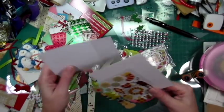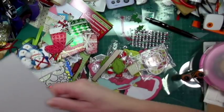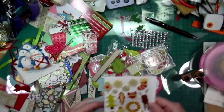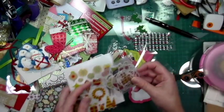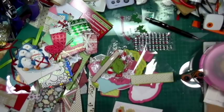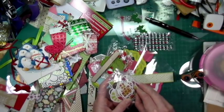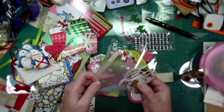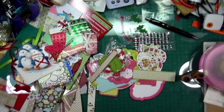And so more of that I should use. And look how cute they are, but yeah, they're very cute, but if I don't use them, what's the point? So I have more of these, which I didn't even open yet. I'm telling you, it's bad. We need to use up our stuff. That's what we need to do.